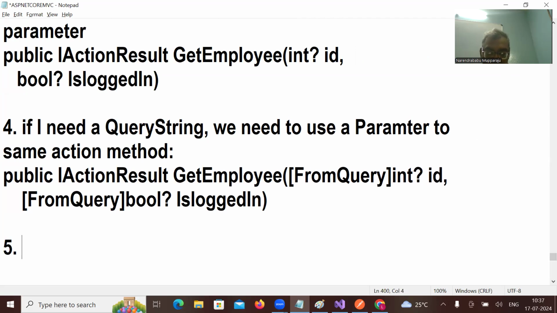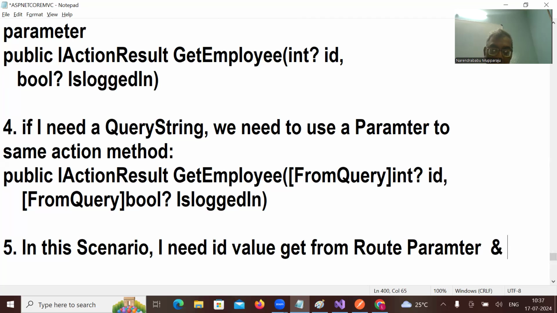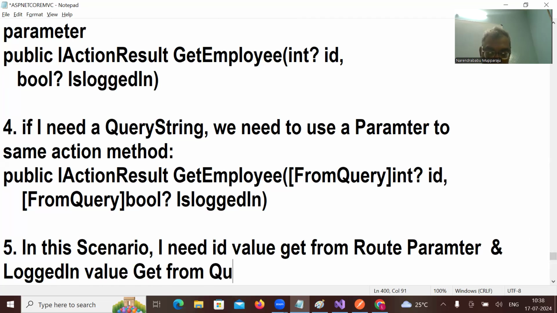But in this fifth point, in this scenario, I need the ID value to get from the route parameter and the logged in value to get from the query string parameter. How to detect that?